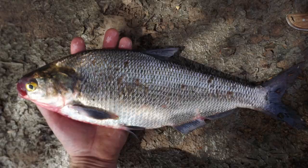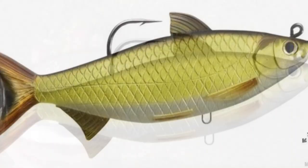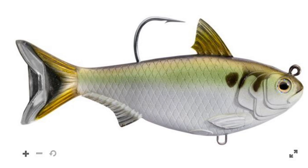So you guys have two additional options. You can throw golden shiner type baits or gizzard shad type baits, and they're both going to be effective on Lake Wilhelm. All right, guys, I know I've given you a tremendous amount of information about Lake Wilhelm, but now what I'd like to do is just go ahead and jump into the map. Let's talk about some of the key structural elements and show you guys my markup, and hopefully it'll be beneficial for you when you're fishing Lake Wilhelm into next year.